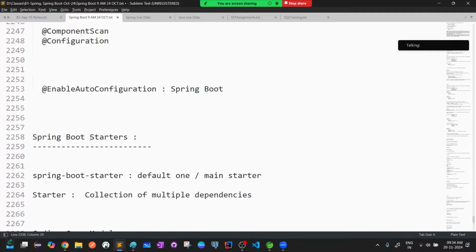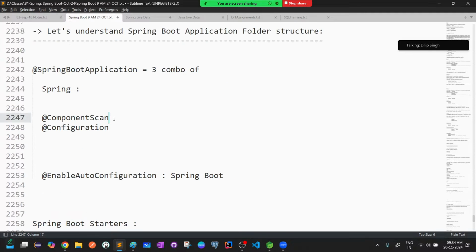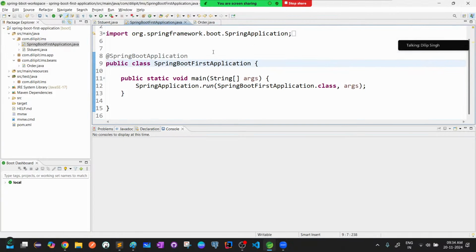So this main method class itself is a configuration class. See here, in the same class I'm writing a bean method.